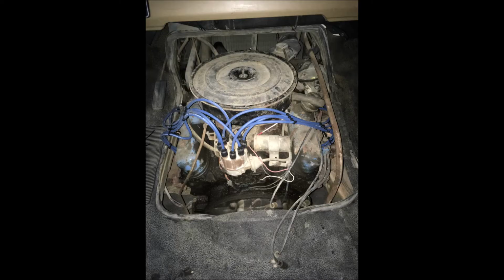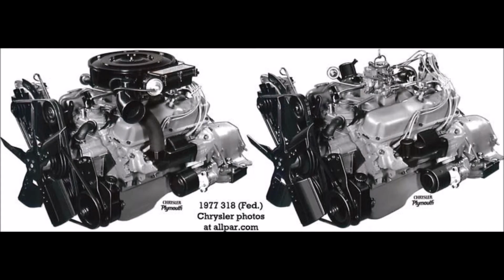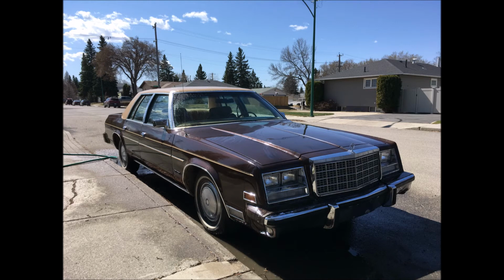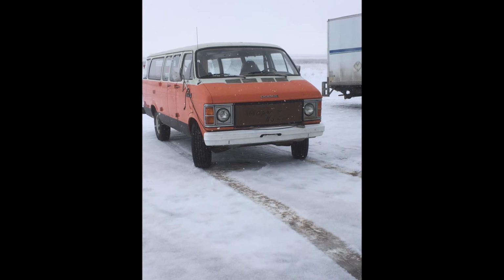I didn't take any pictures of this, but most Chryslers from this period are carbureted, obviously, from being from the 80s. So they can be a little bit finicky, but my experience is that when one of these old 80s Mopars is correctly set up, they drive perfectly. They drive like a modern car basically, aside from having to pump the gas when you start them and stuff like that. But this van really wasn't like that ever since I bought it. I was very concerned there was some deep mechanical problem, but it doesn't seem like there really was.